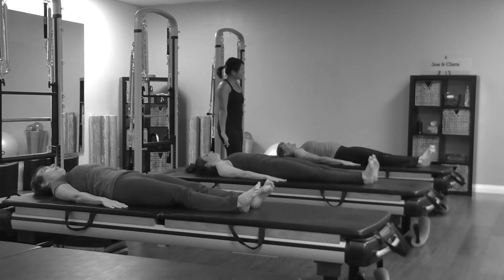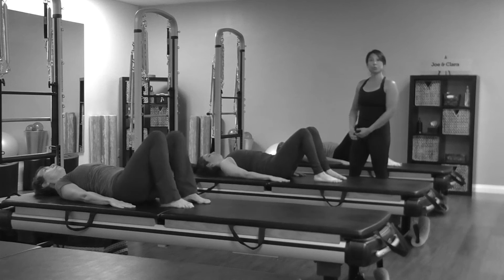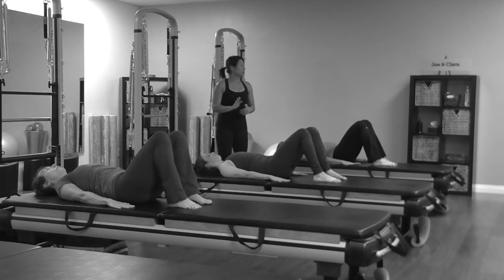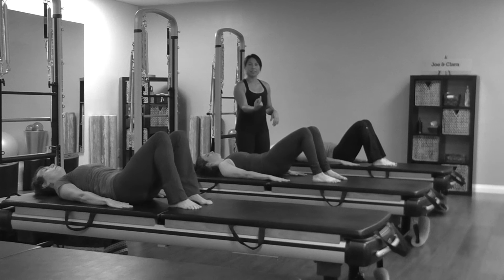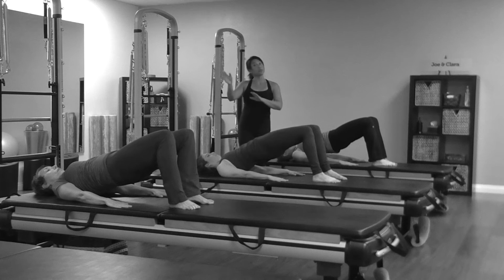Let's go ahead and bend your knees so your feet are on the mat about hip distance apart. And now we're going to move on to the shoulder bridge. Okay? This is a very familiar exercise. We're going to do a few so you can open up your spine. So we're going to start by curling the tail and raising the hips up nice and high. Good, good. And then we're going to curl down.